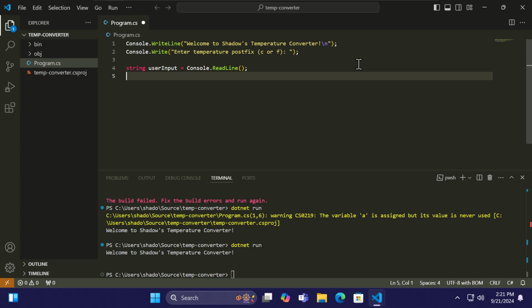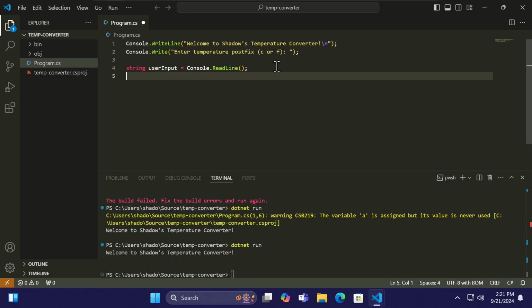Before, we were having to parse these. In this case, we're looking for a letter, so we don't really have to parse this. We can do this as a string or character without parsing it. I'm just going to treat them as strings, even though they're a single character.